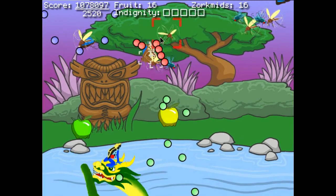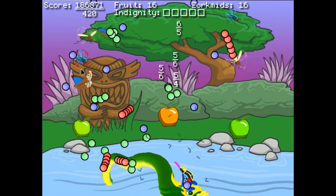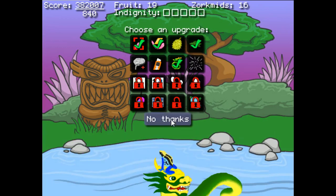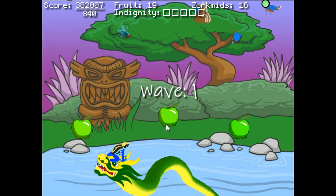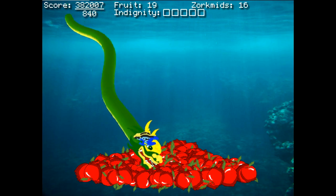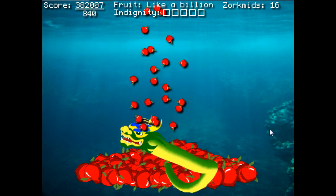Oh, so many. So now you have to start using a bit of lateral thinking, with your fractions that you've learned, of course, already. So you always want to click above things, by the way, because there's no way I'm getting 25,000. Can I go to the sides? No? Well, let's just head down. Oh! Fruit! Om nom nom nom. So I have like 100, 200, 500, like a billion fruit, whatever.